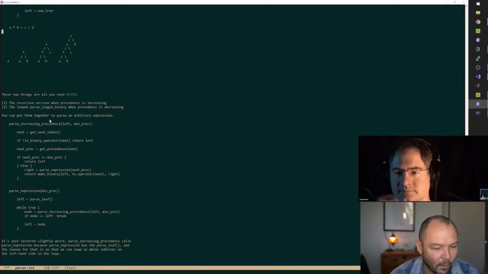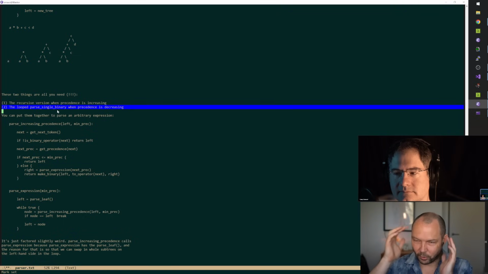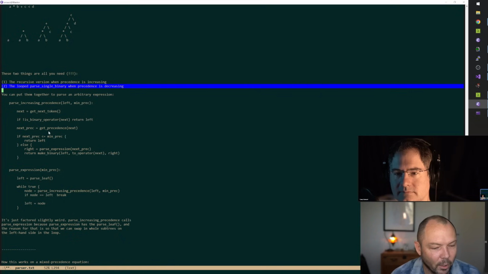Okay, so these two things are all you need. If you do the recursive thing, that's right when precedence is increasing. The loop is right when precedence is decreasing. It's not that hard to put them together. You might think about some high-level thing that shifts back and forth, but no, it's actually very fluid. So here is code that combines both of these things.